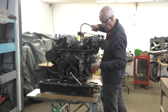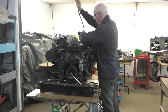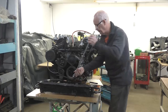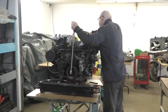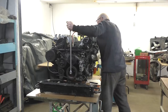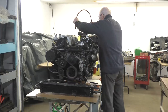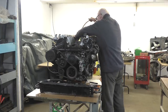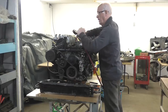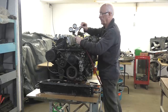and what I'm going to do is disconnect this. And I'm going to turn this over until I'm on 4A. And I can tell which position I'm in off the distributor. I'm putting this now into 4A. Now, as I put pressure in this cylinder, you can see the gauge again, where the gauge is up to.